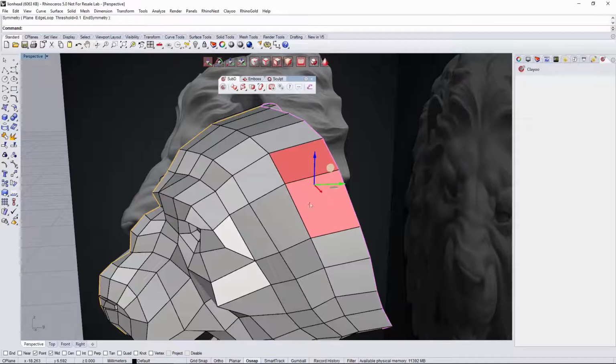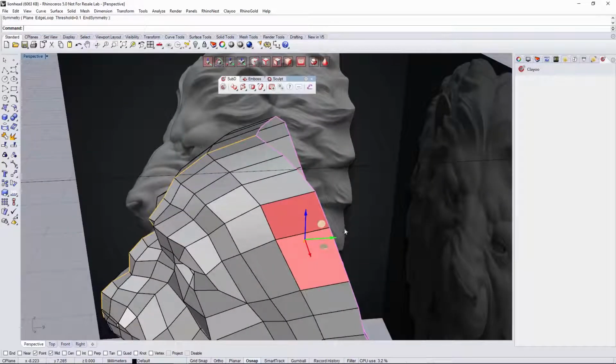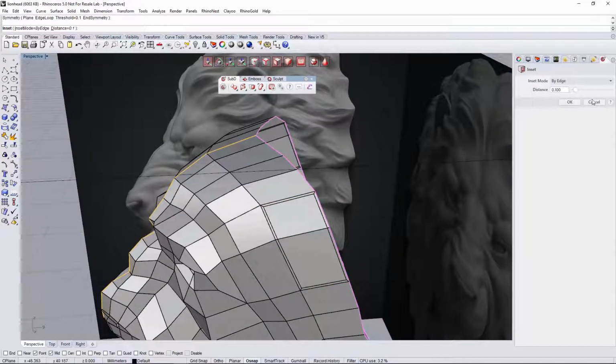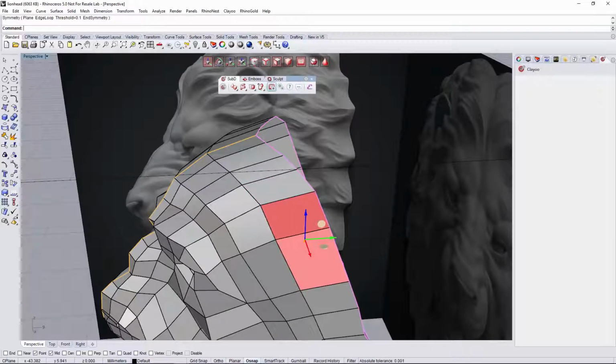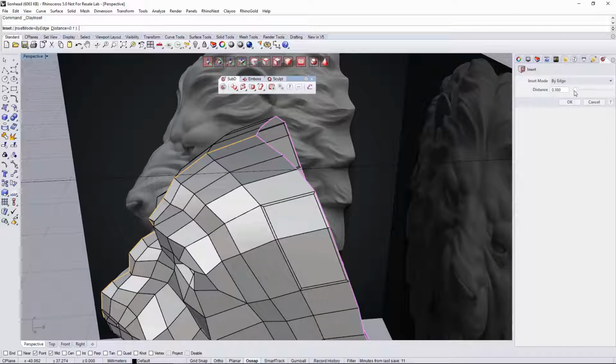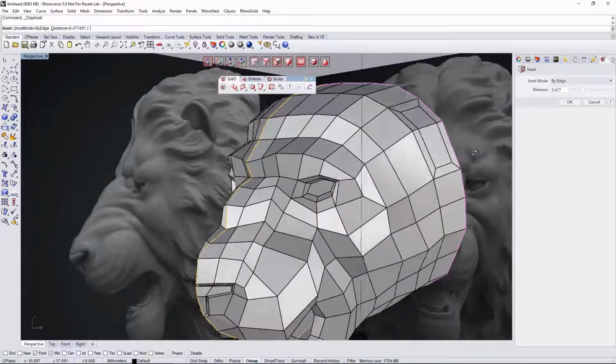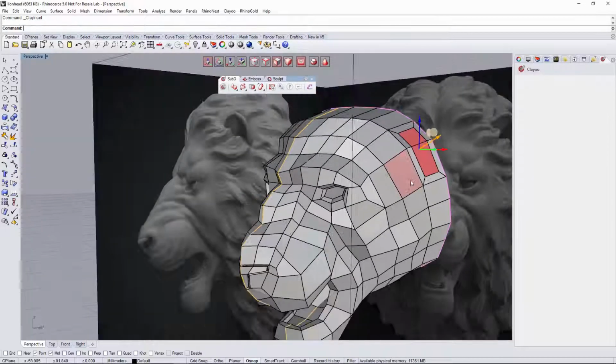Okay, so to create the ears, the first thing I'm gonna do is create an inset. So clicking I, let me just run the tool so you can see which tool I'm using. So the inset, and let's refine the inset in here a little bit.